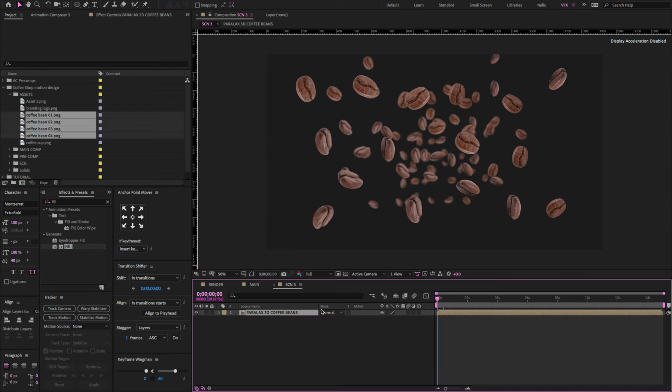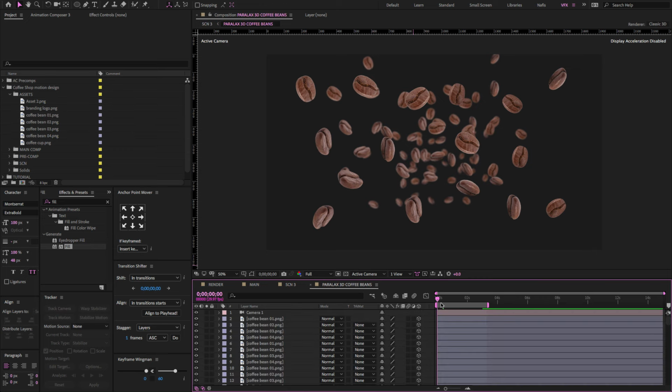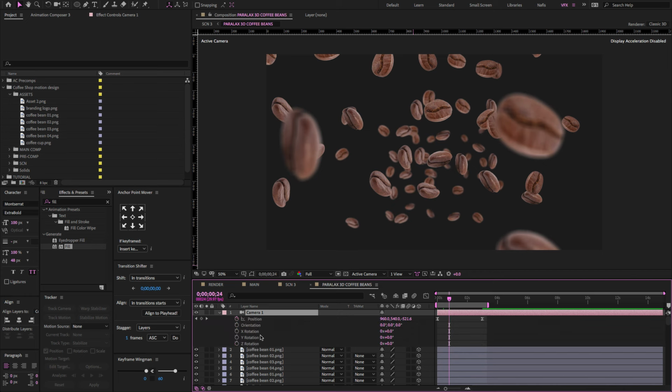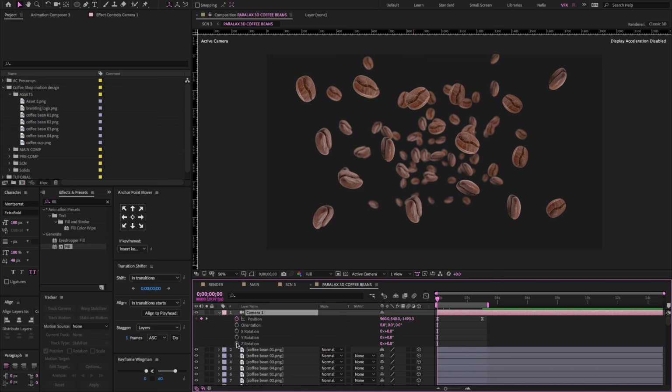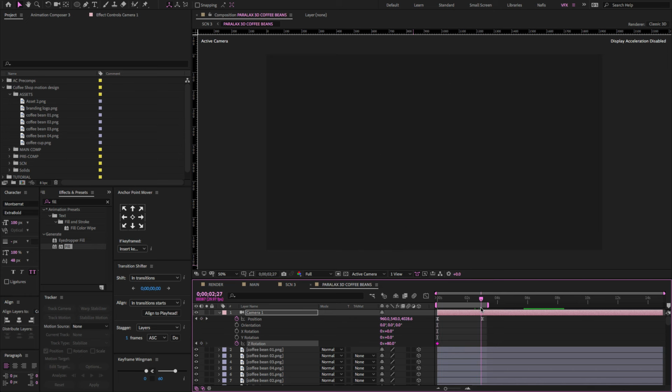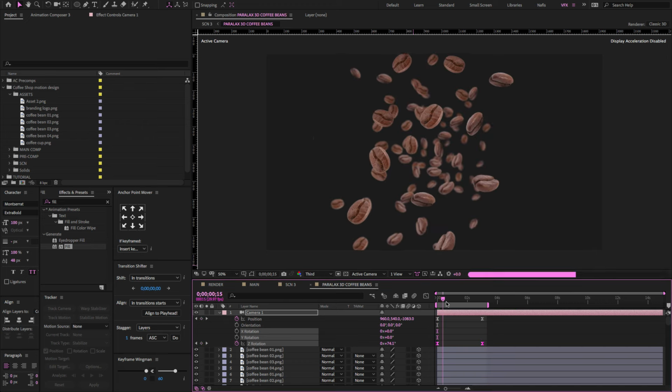I want to give some Z rotation animation. To do that, double-click on the pre-comp layer. Select the camera. Press R and Shift P to open orientation and position. Create a keyframe on Z rotation. Change the Z rotation amount to +80. Go forward 2 seconds, 15 frames, and change the Z rotation value to 0. Now select both keyframes, press F9 to easy ease.